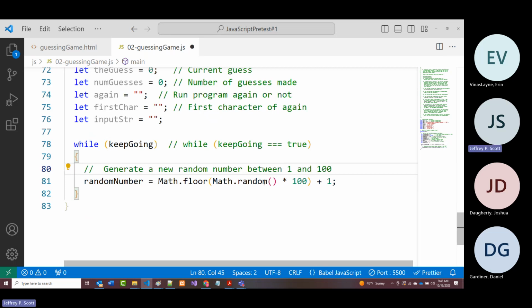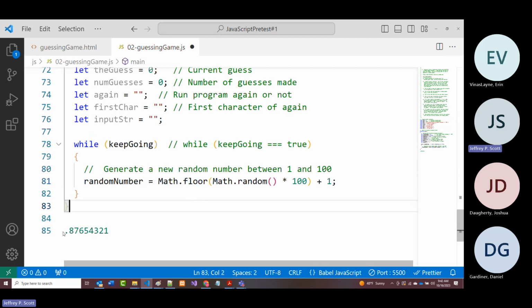Now, let's assume for a second that we just generated a random number, and it was 0.876543221. We're taking that number and multiplying it by 100, and we're saying Math.floor.